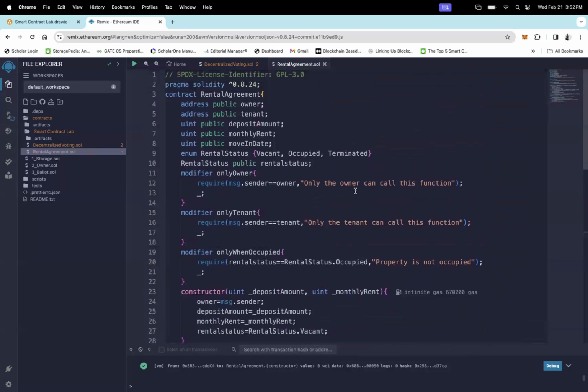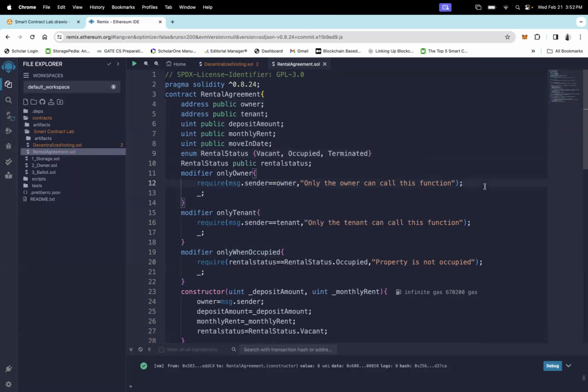So let's summarize a few things. We have two entities in this contract: the owner and the tenant. Then we have certain variables that we declared at the start, and we took an enumerator for setting the different statuses of a property: vacant, occupied, and terminated, right? Then we have three modifiers.